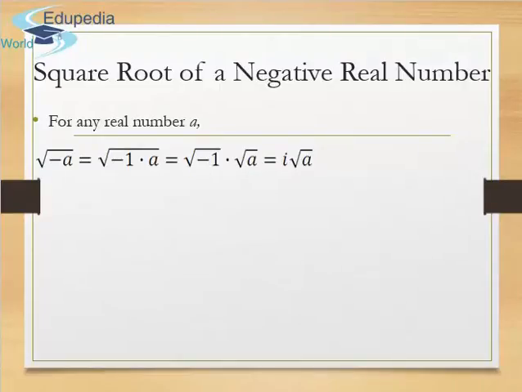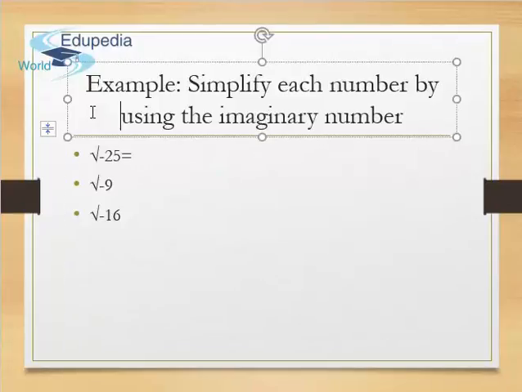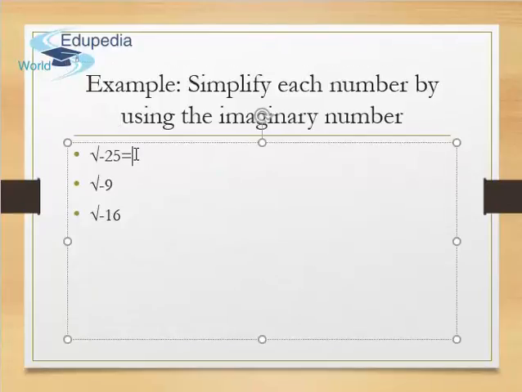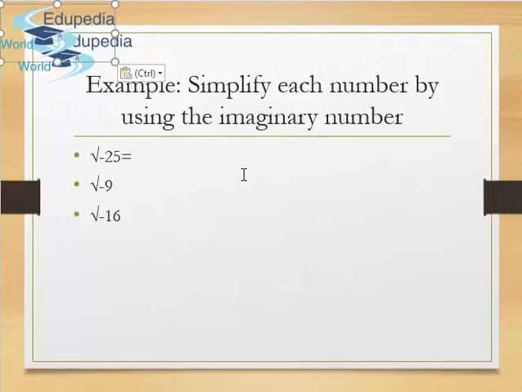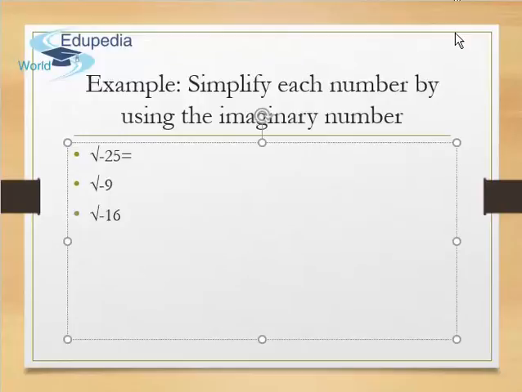Now as for the practice questions, what are we supposed to write over here? Under root of -25. How are we going to solve this? The first step, like I told you, is that you take apart the radical. Once you take apart the radical, then you can solve for the negative.